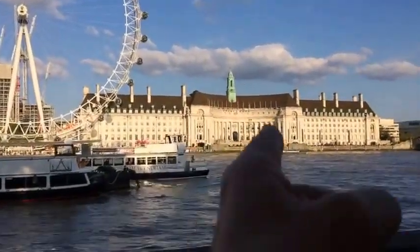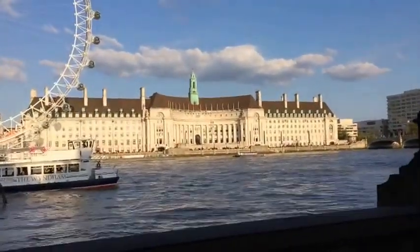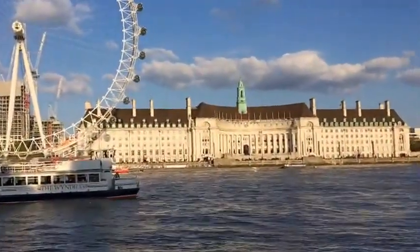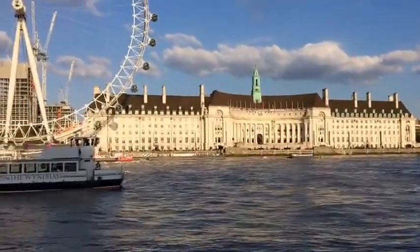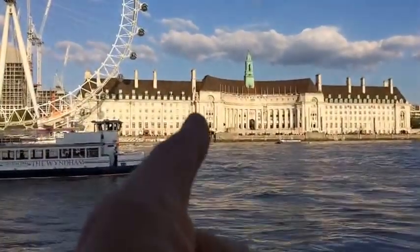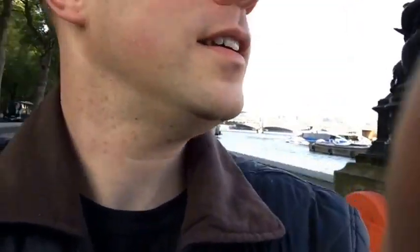That is County Hall, originally built for the council. Now home to Shrek's Adventure, the London Aquarium, dungeons. That section of river there. Half the tourists in London at any given point are in Leicester Square, and the other half are on that section of river right there. Avoid that at all costs, unless you're a tourist and you want the tourist experience.